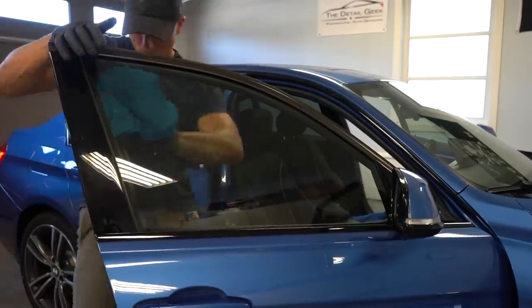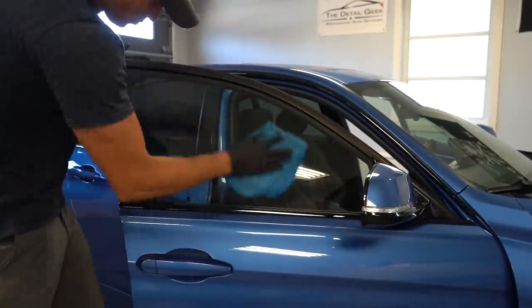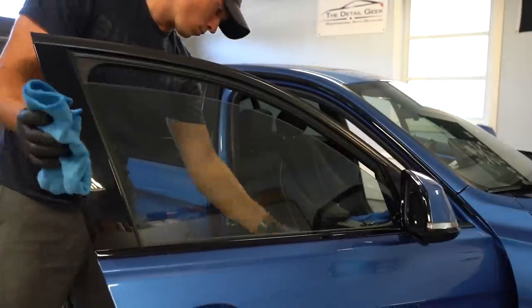Next up is to clean the glass inside and out with Meguiar's glass cleaner and a waffle weave towel, and clean that to a streak-free finish.